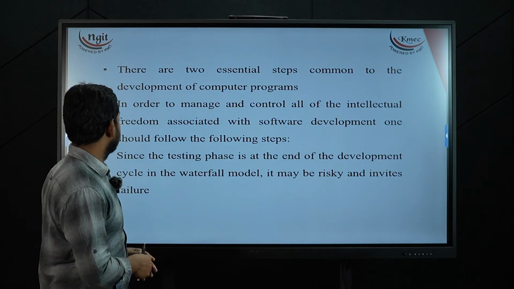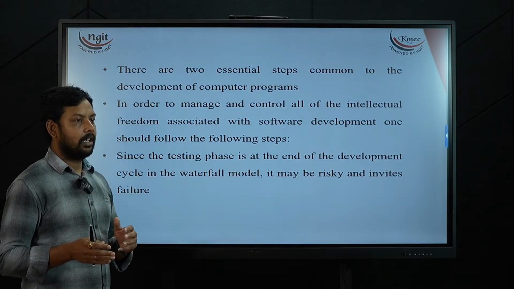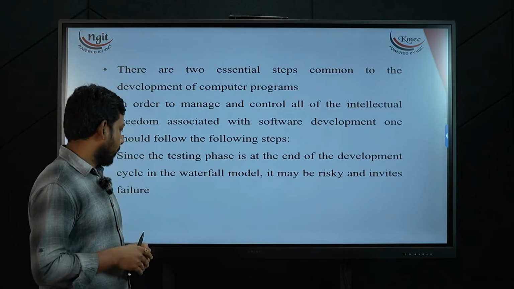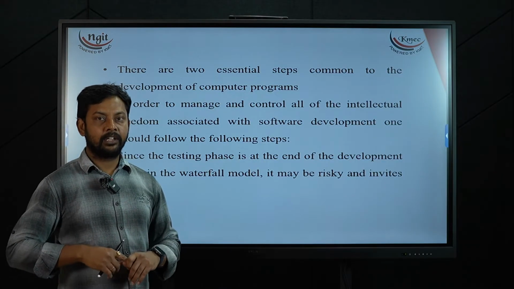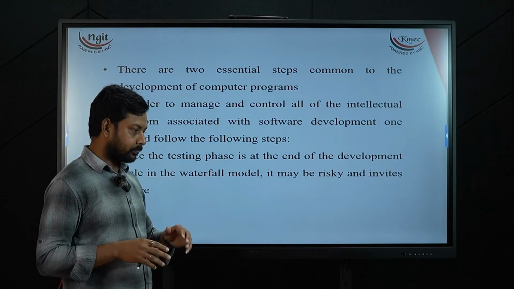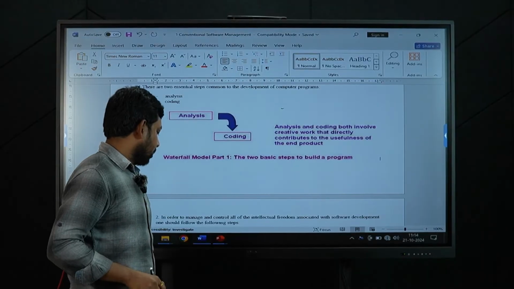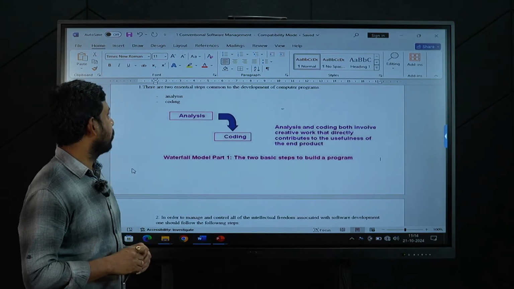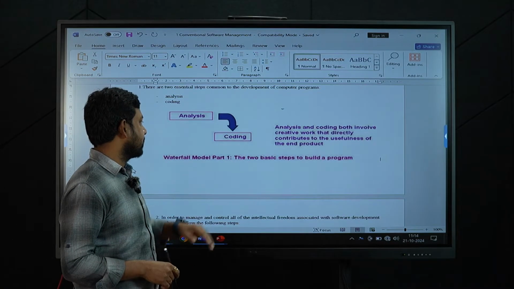The 3 major points made by Royce: first, there are 2 common steps in the development of any computer program. First is analysis and second is coding.